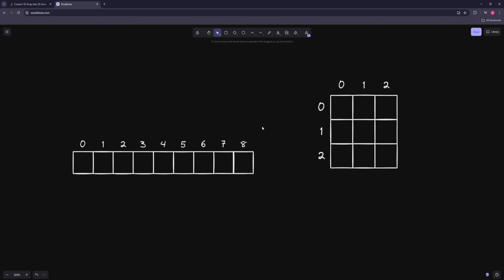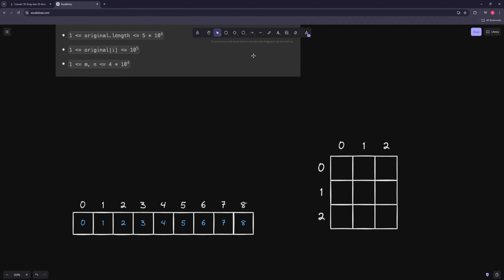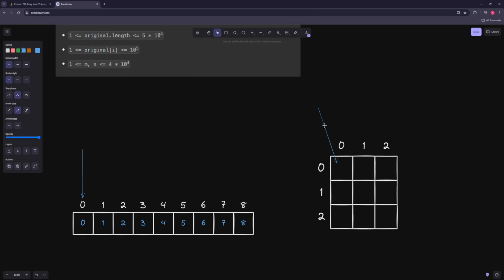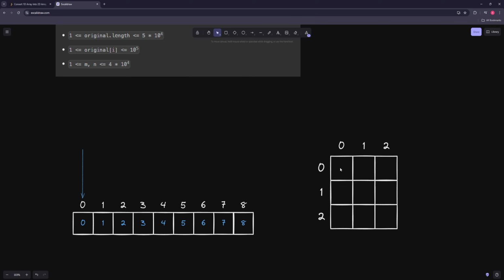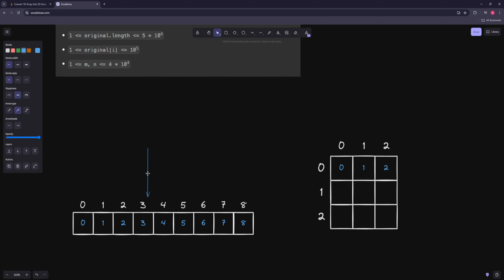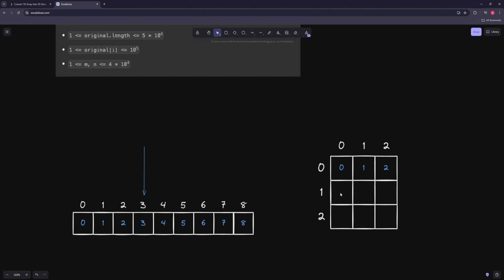But how do we actually put elements from here into here? Let's say we have these elements, and they can be whatever, but in this case, let's do this. In this case, it's really easy because basically we can have an index here. We can just say index i equals 0, and then we can do a nested for loop that will traverse our new array. Whenever we're at some cell, let's just put in whatever is at index i and increment it. So we put in this, we increment it, then we're at this cell, we put in what's at index i, we increment it, and we keep doing that until this whole thing gets filled out, right?